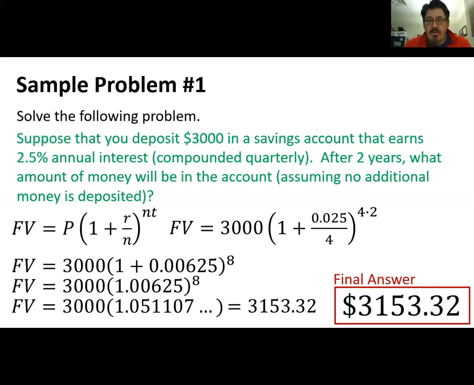And so if you were to go and withdraw the money, you would get the original 3,000 plus that interest. So you've actually made a little bit of money over that time, which isn't a bad deal for just putting your money in and not really having to do anything other than just let it sit there. So kind of a cool deal, I guess, in that regard. So there you go. There's our first example for calculating the compound interest and the future value of an investment.